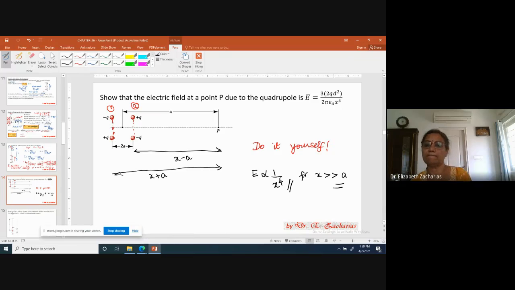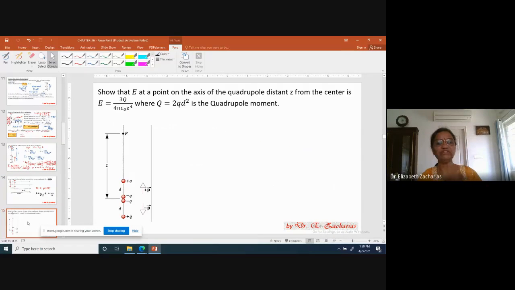And this also means that a quadrupole is something that is going to have a much more interesting relationship. It is a source of electric field, but its electric field becomes zero very, very close to it. That means it is a very localized region only where there is an electric field because of a quadrupole. Okay, so this I want you to do it yourself. Now let's try this one.